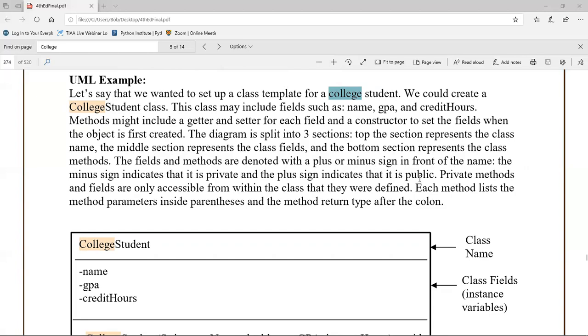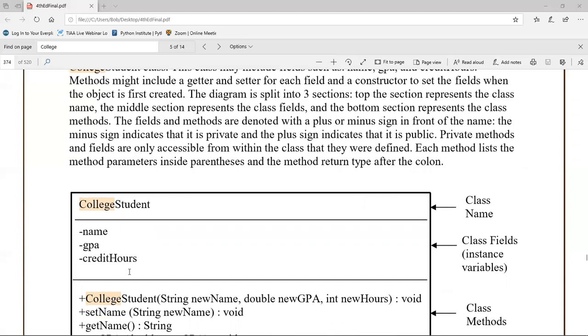And there's going to be a really good reason why you want to have your data private, because we're buying into the concept of data hiding to protect it, so that the only way into modifying this data is by means of an interface, and that interface is a public method.